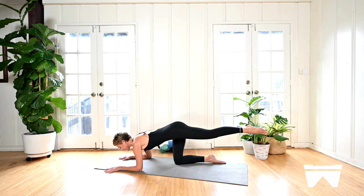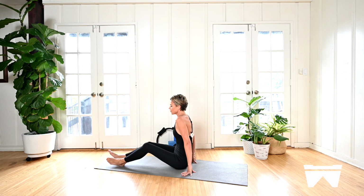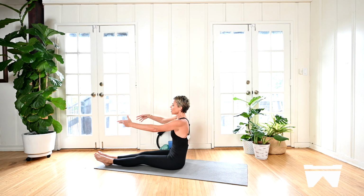And last one, bring the knee all the way down. All right, let's go into a roll down with an oblique orientation, getting into our waistline. So we are going to have our legs long in front of us. Arms are wide, and open your arms with a soft bend, kind of like bird wings. We're gonna lean back with a flat back.